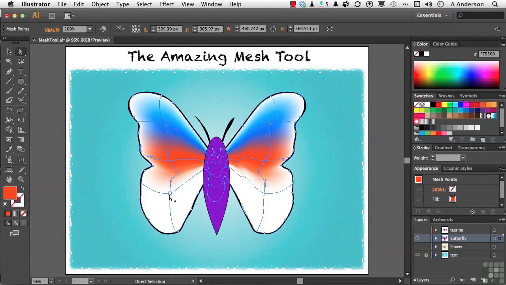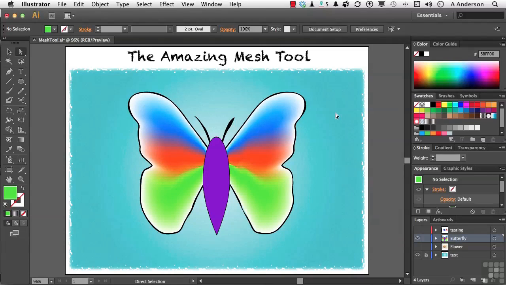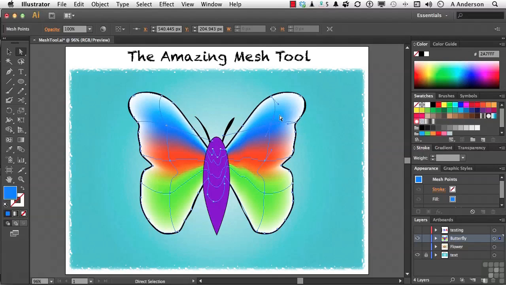Let's go ahead and click this one right here. And shift click on this one right here and give it another color. It's a butterfly. Butterflies have a lot of colors. If we select off of it, you can see how the gradient is being controlled by what paint is in each one of the anchor points. So if we come back over again and say click, this one is spilling paint out in all directions until it hits another anchor point that's spilling paint in its direction. We can change that one if you want to. Put it into something else. Up to you. Make it as colorful as you want.